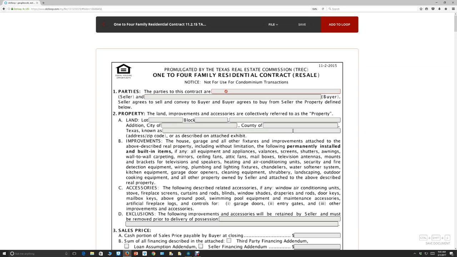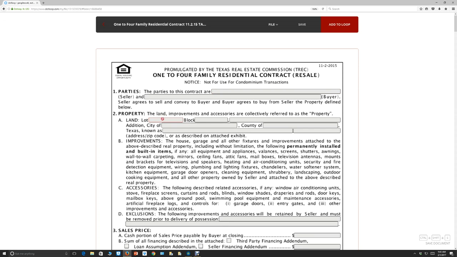The parties to this contract are blank seller and blank buyer. So let me assure you that the seller listed on the tax records is almost always correct, but not always. The other danger zone is divorcing couples. Very frequently, one party believes they have title to the home, but they did not actually go and record it at the county as separate owners or one owner. So you actually do have to be very careful about who the sellers actually are. And your buyer, you need to write your buyer's legal name so that this is a legal, binding, enforceable contract.